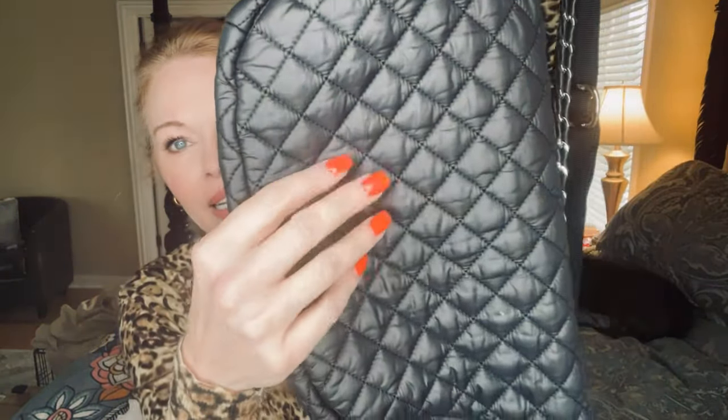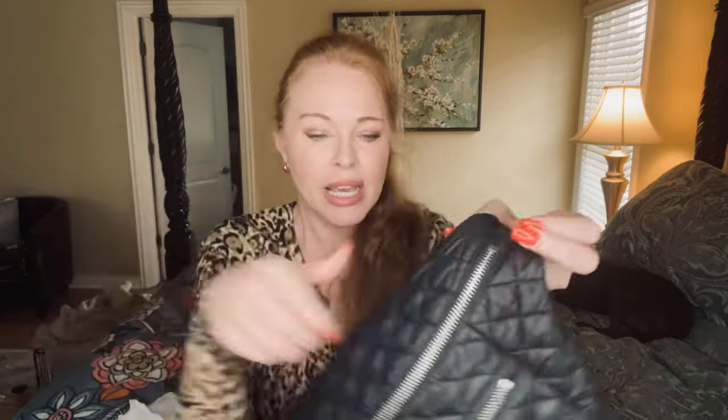The fabric is quilted and very soft and silky — that was what I was concerned about. I thought if my dog jumps on it, would their nail tear it? Because I do keep it in the car and they jump around sometimes, but there's never been any damage to my bag. I would really recommend the MZ Wallace bags because, in my experience with this one bag, the quality is definitely there. So after having this probably a little over a year, I decided to go for another bag.